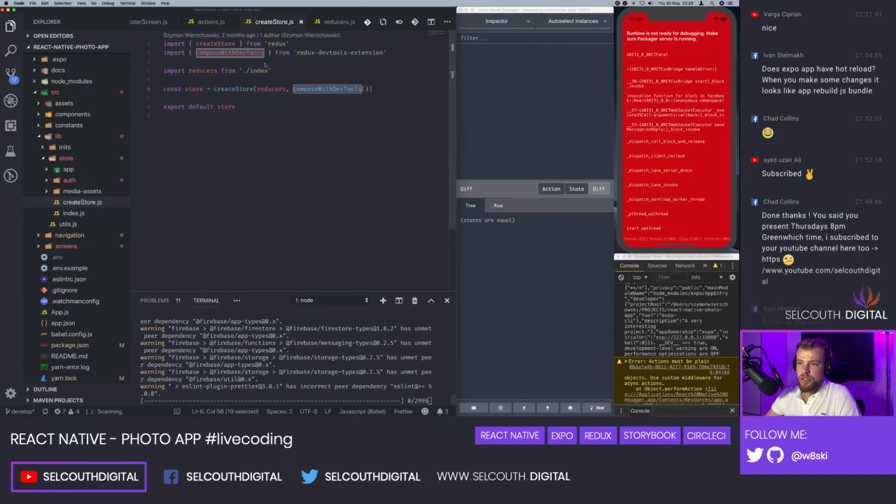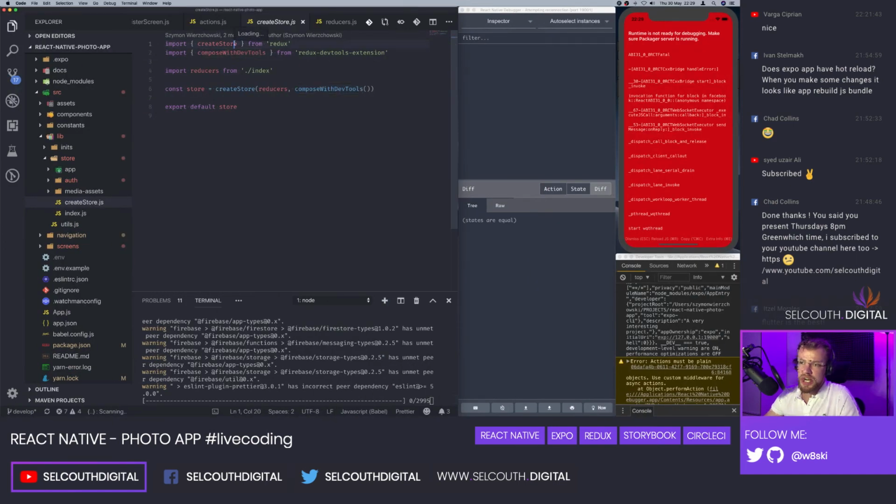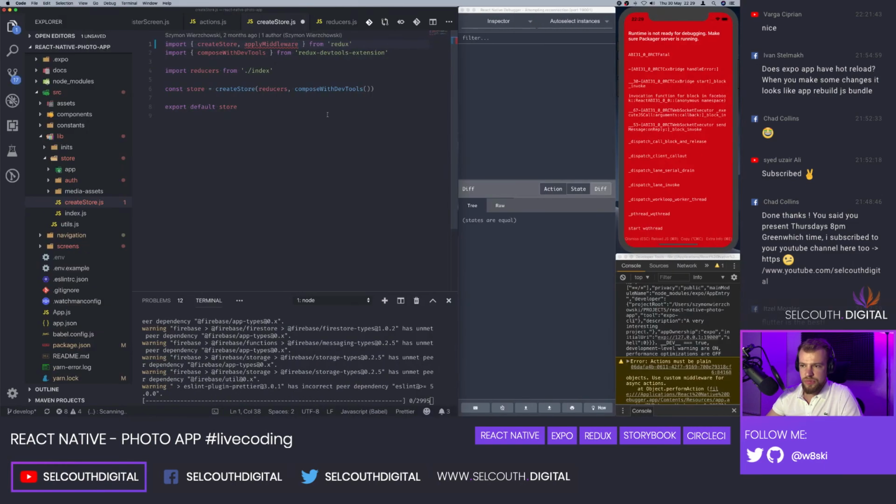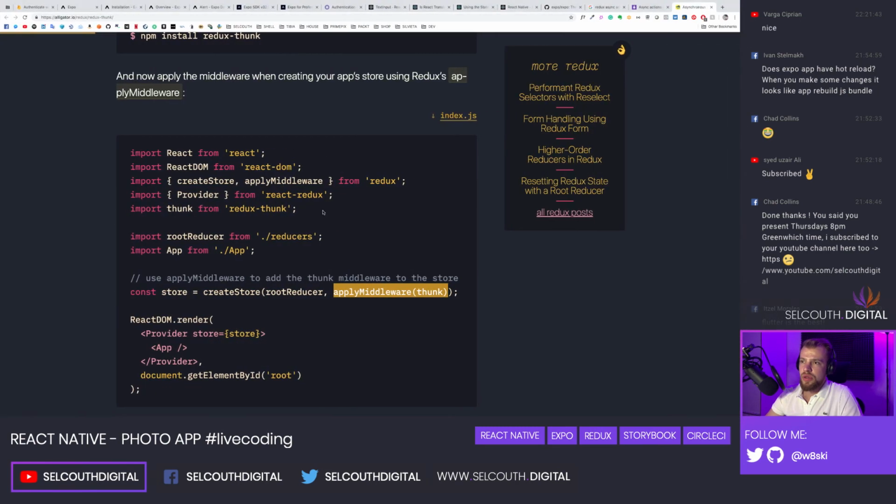So apply middleware from Redux. And then we can just apply it there. But we will have to import Thunk as well.